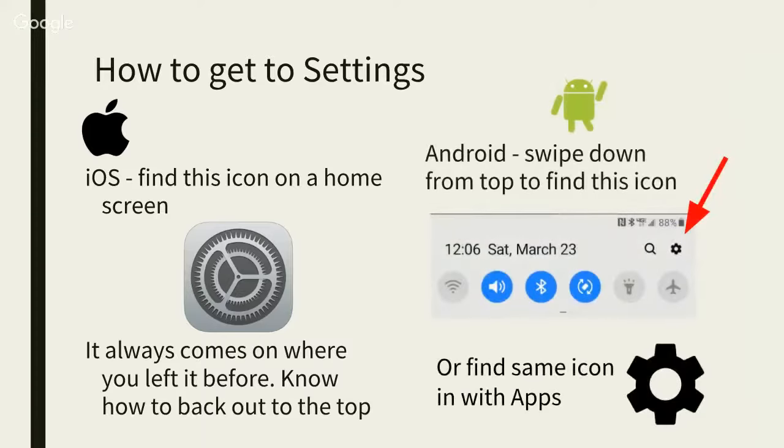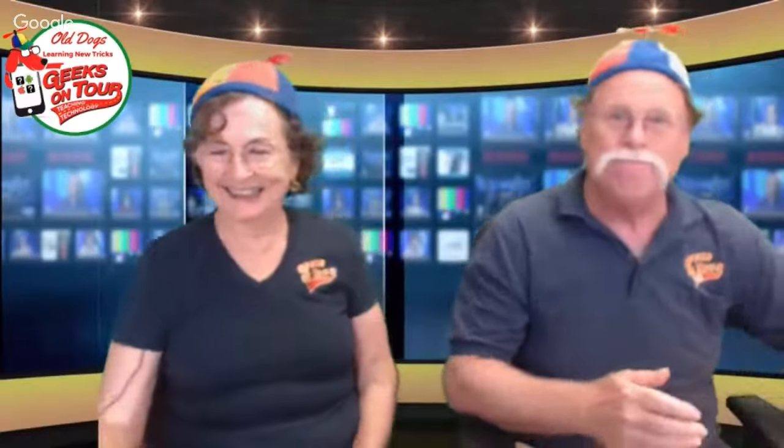On an Android, it's a similar icon. It's a gear. And you can always find it by swiping down from the top, or that icon is in your list of icons as well. And I have to swipe down twice to get mine. So it's a swipe and a swipe. Or does two fingers swipe once? Ooh, good question. I think that's something I figured out once. Yep, two fingers swipe down gives you the second screen of the swipe. I have used that. It's just that I forget. I do it by instinct and I forget.